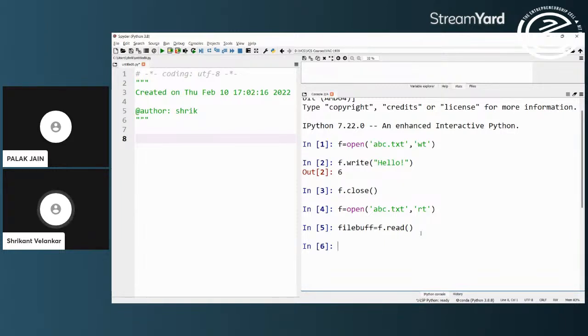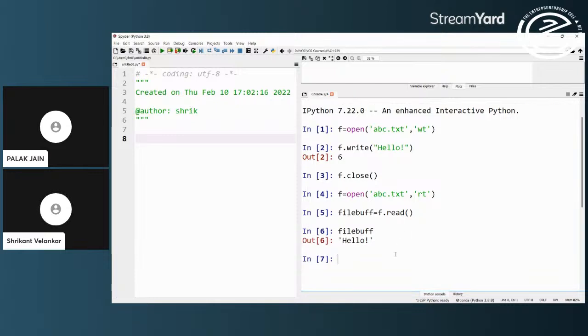So if I say what is file buffer, file buffer is containing hello, which is the data that I wrote into the file. Okay, so in this way, the text files can be opened, used, closed. But anyway, this doesn't finish the file IO. In fact, it begins the file IO.